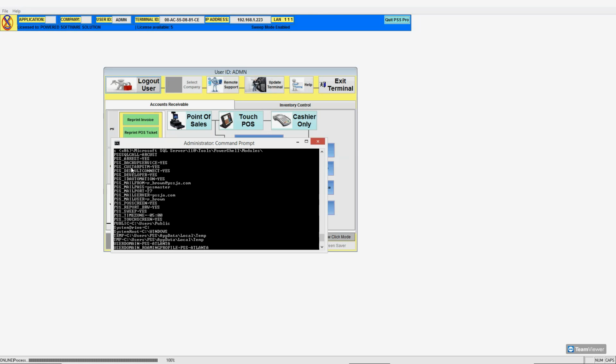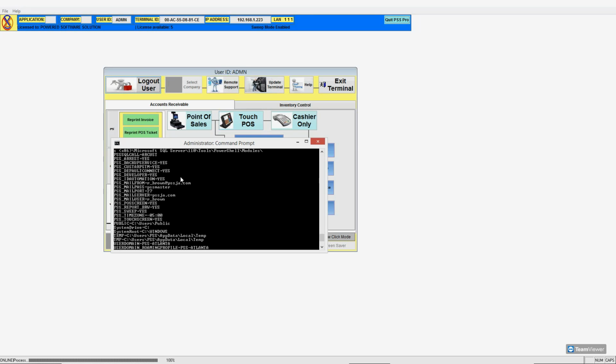it doesn't remove it. Custom, what this is, a feature we've implemented where it says PSS underscore CUSTOM, is if you want certain customers' invoice format can be fixed. The invoice format can be fixed to a certain customer. Backup service is if we're running a backup service on certain clients, right? And PSS underscore touch is yes, that's for the touch point of sale. Once this is set, you can get access to the touch point of sale.